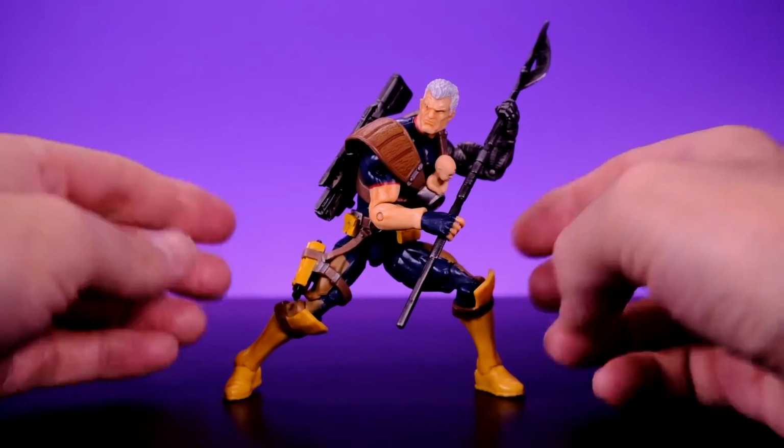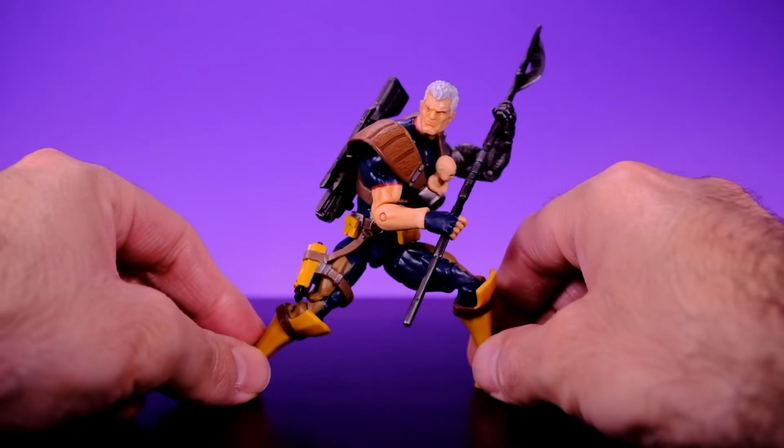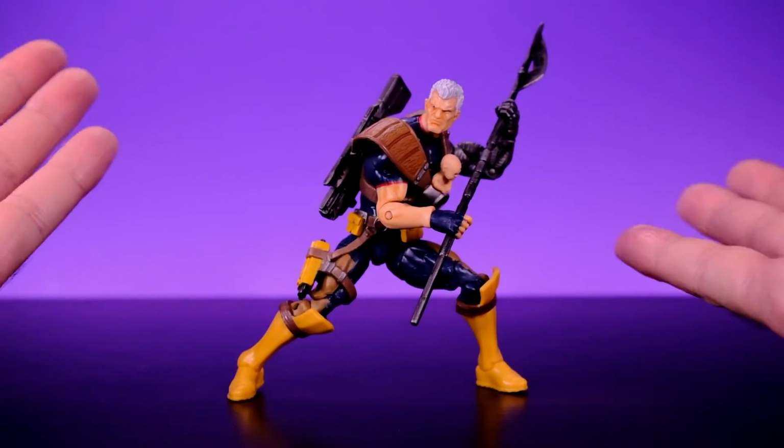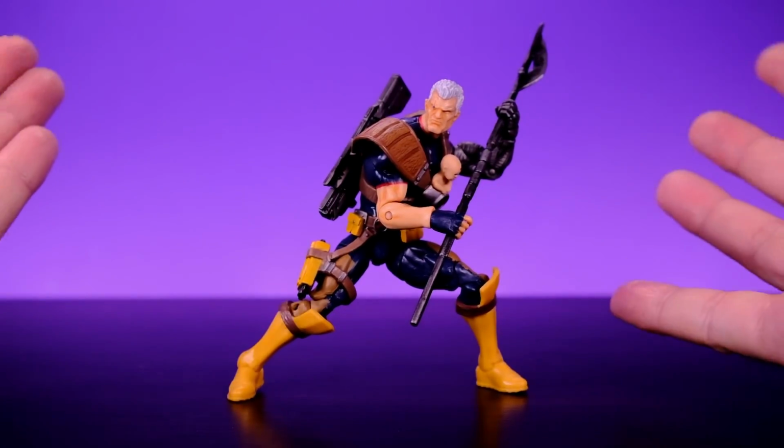You heard me before. I was already hyped up about it, but once I opened it, I was like, holy shit, man. If I would have got this figure back in the day and opened it, I might have been okay with them canceling Legends.